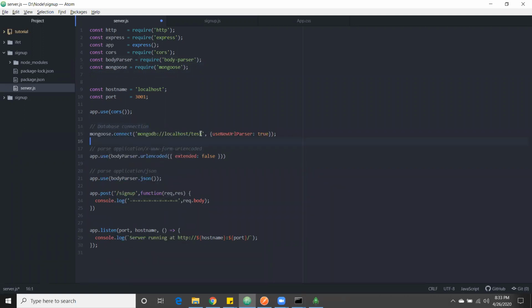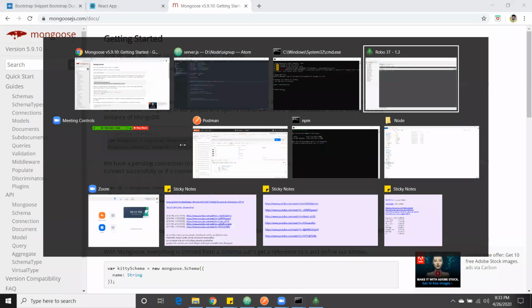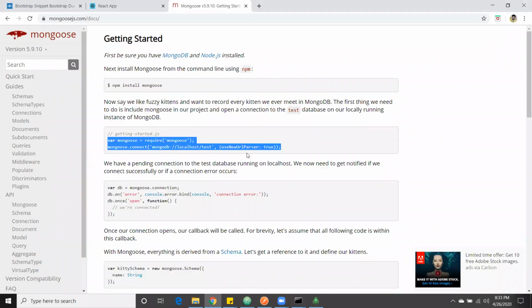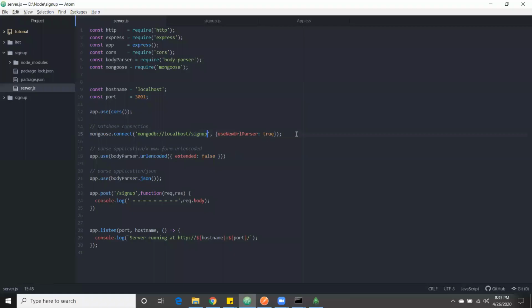Database connection localhost, and our database name, signup is our database. Now we created this one.